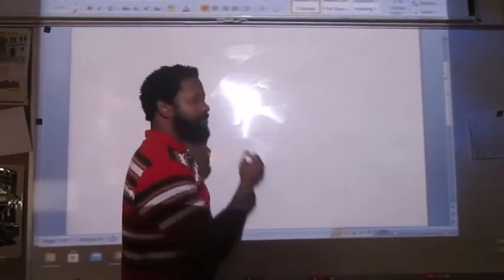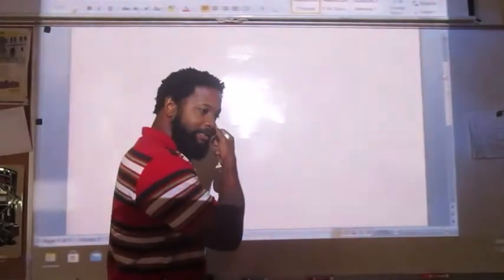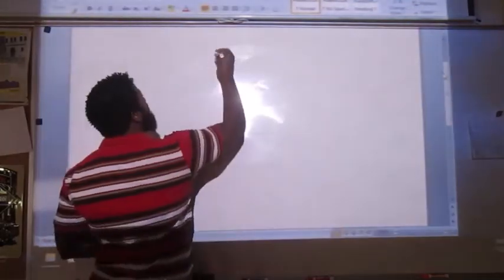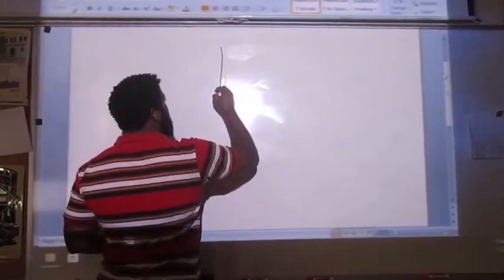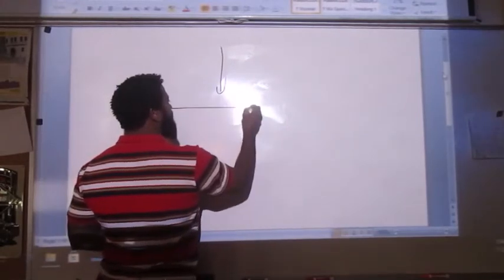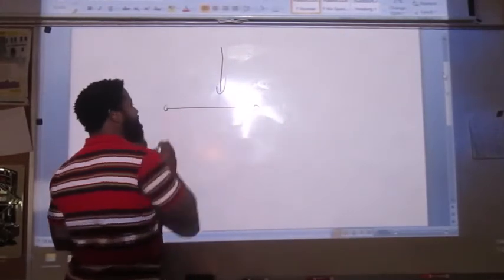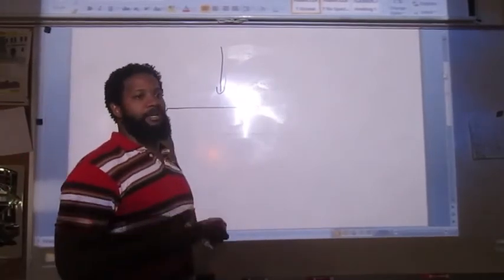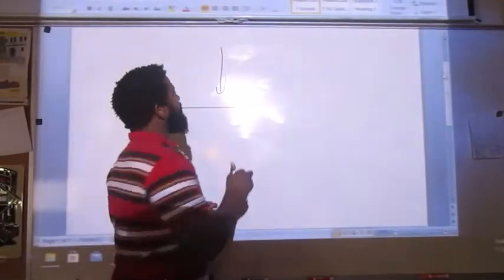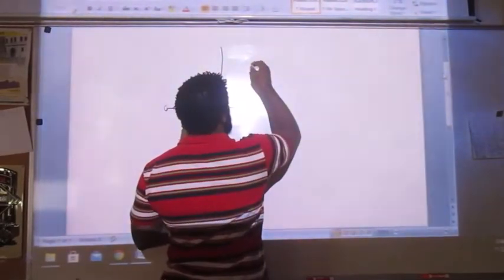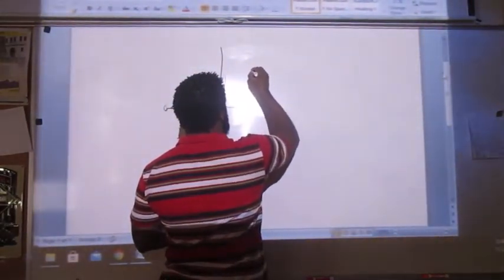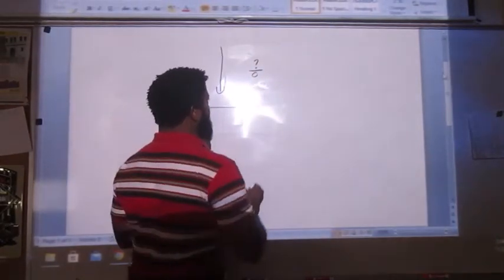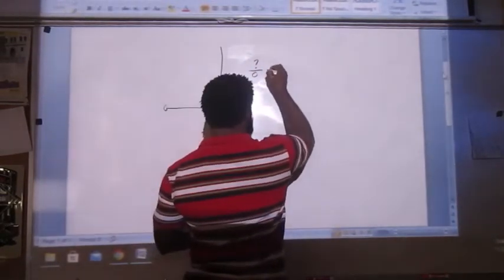With Mr. Slope Man, I had the vertical line being undefined. The vertical line was undefined, and the horizontal line has zeros at the end. When you have a vertical line on a graph, it is always undefined. That means that you have a 0 in the denominator spot. That is what undefined means.